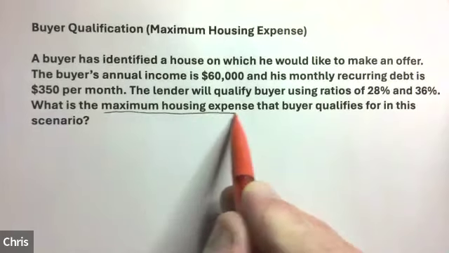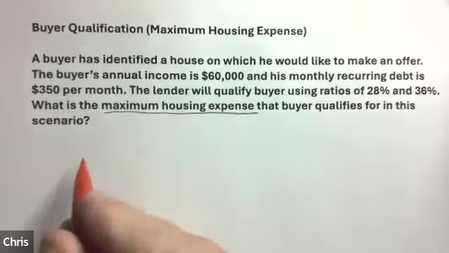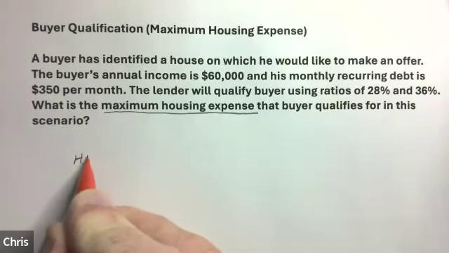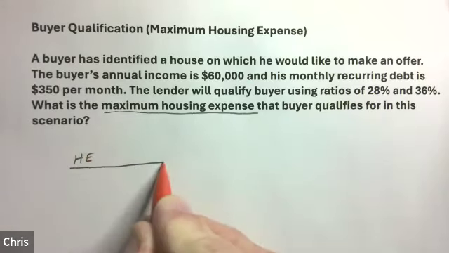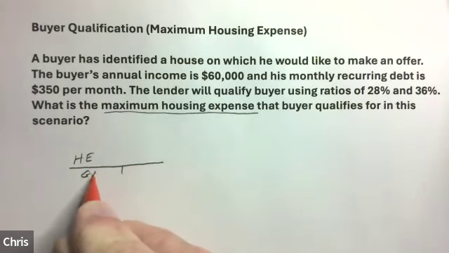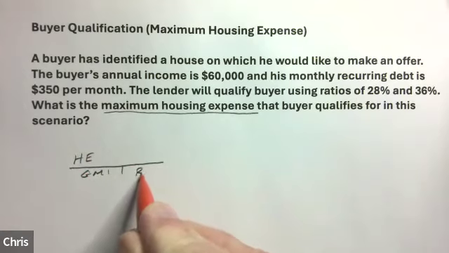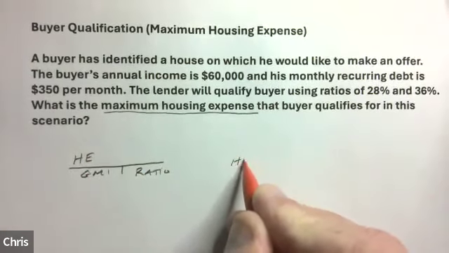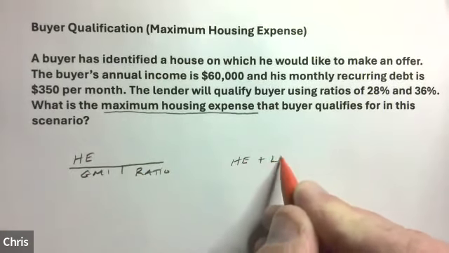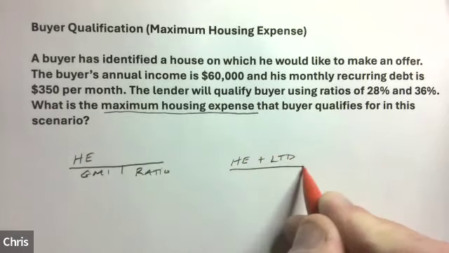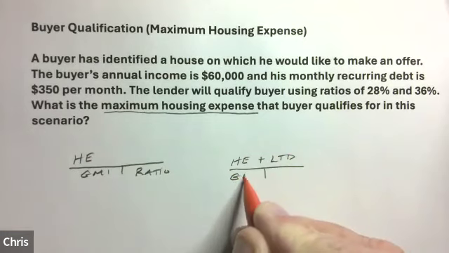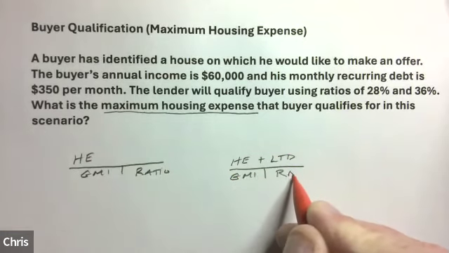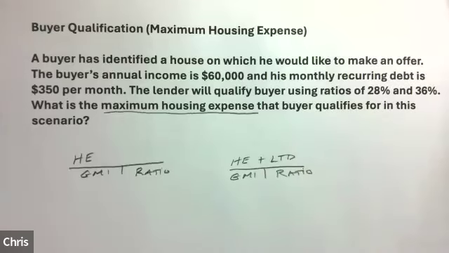So in this particular one, first of all, as you started reading it, hopefully you recognized that it was a qualifying problem. And so you went ahead and started setting up your T-bars. And then your back-end ratio, same T-bar set with long-term debt in the back end. All right, now, as I've often mentioned, just start plugging things in and hope something good happens. So let's try plugging something in.